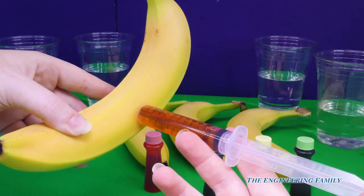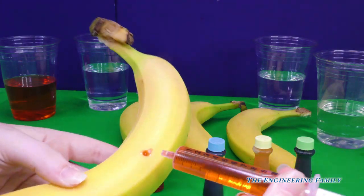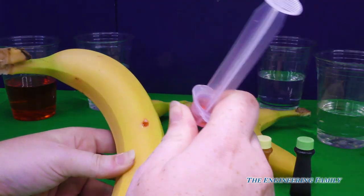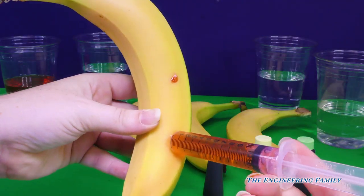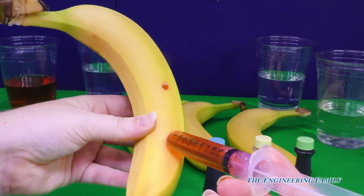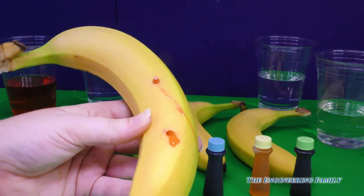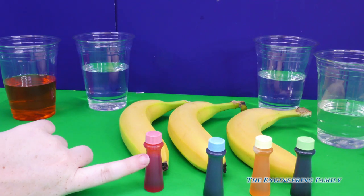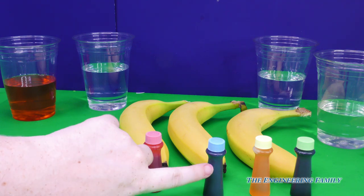Okay, and let's push down a little bit. There we go. Poke another hole in here, just to be safe. It came out the top. Perfect, and we'll let that sit. Okay, now that we've changed one banana to red, let's do the next one to blue.